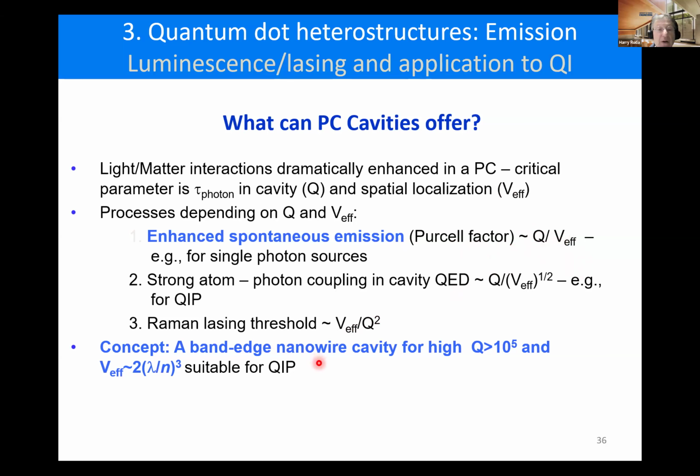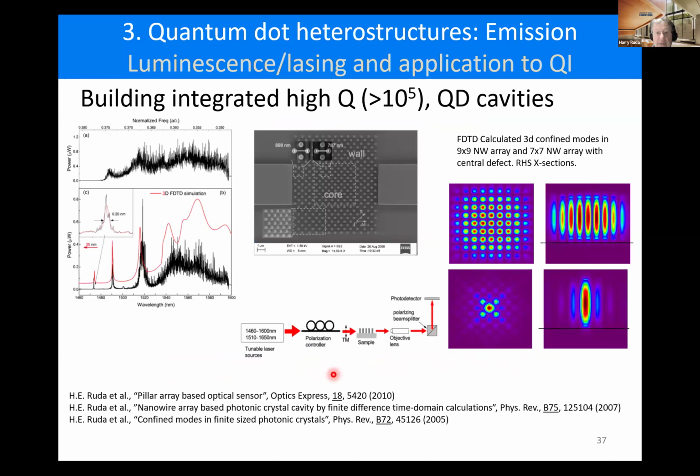So our concept is to look at band edge nanowire type cavities where we're using these kind of templates, except we're putting dots in the wires, and we've got Qs as large as almost 1 million and very low modal volumes. So here you can see, as I explained, how we can keep the modal volume down. We can design these cavities so the mode overlaps strongly with the dielectric mode.